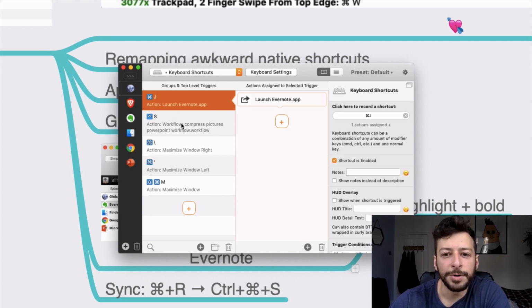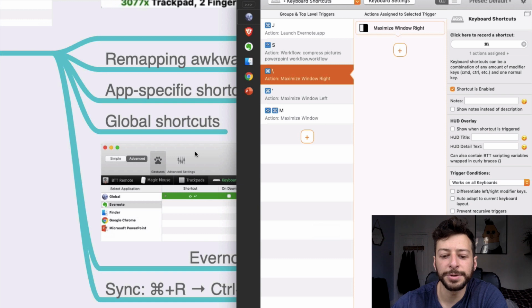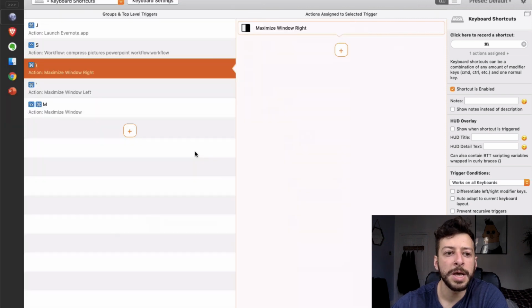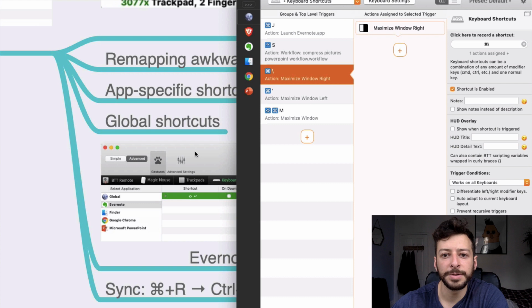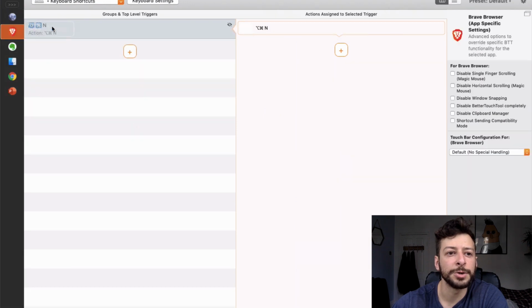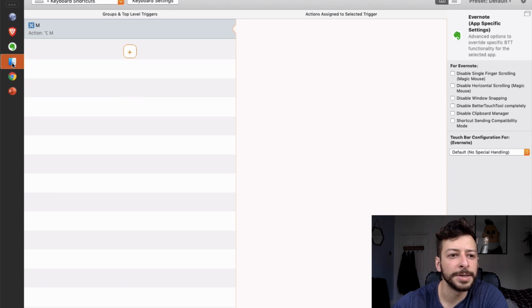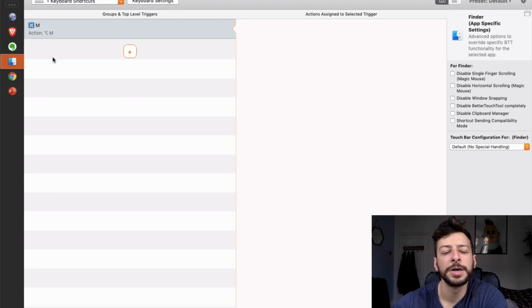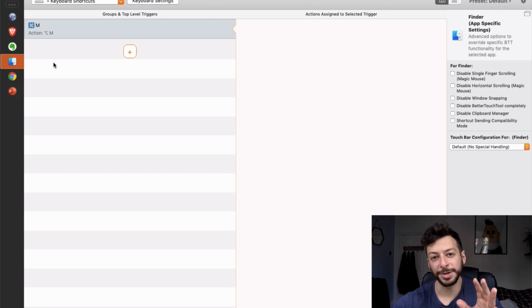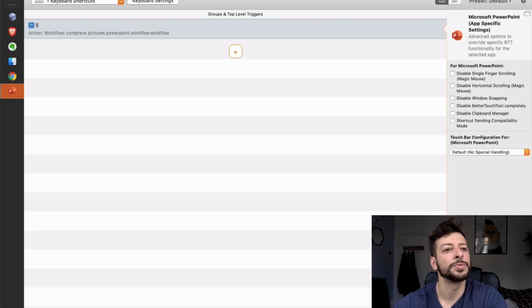And here you can see I've got various shortcuts set up. So launching Evernote, for example, from within any app, maximizing a window to the right or to the left. That's really useful. And then maximizing the window in total. So that's just Command and a slash key, and that just moves it like that. Then within each app we have, say, opening a new window or opening a new tab. Within Finder, that's moving a file to a different location. I will cover that in Alfred because that's a really cool feature. And then that's an automation workflow that I have.